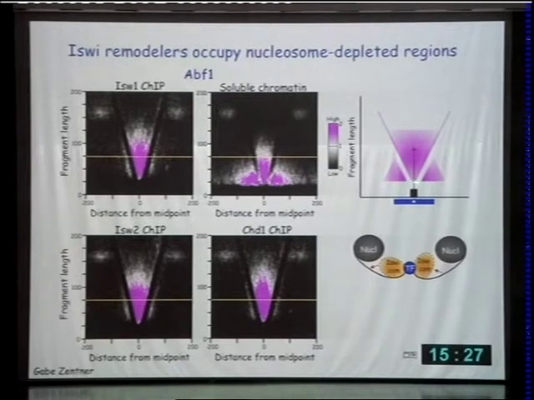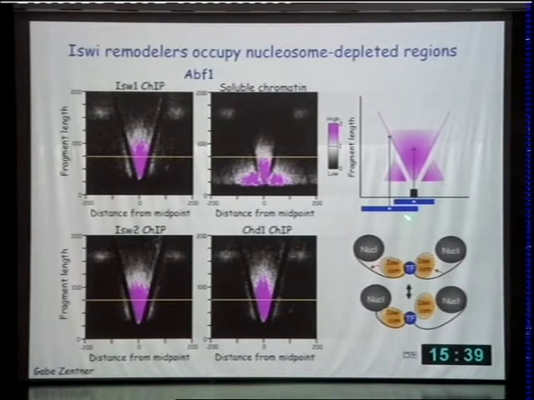So to create this kind of pattern, there must be fragments that are protected on either side, but it's probably transient because we're seeing fragments of all different sizes. Now, to get the diagonal, what must happen is that sometimes it comes off, and now the MNase can cleave in there and give you this side, and likewise on the other side. And then the DNA is available for binding by the DNA binding proteins, and this we see as a dynamic cycle. At the same time it's doing this, it'll keep the nucleosomes from encroaching because they're turning over much more slowly. In other words, the high dynamics of the ISWI remodelers would cause a region to be depleted or free of nucleosomes in a dynamic way.